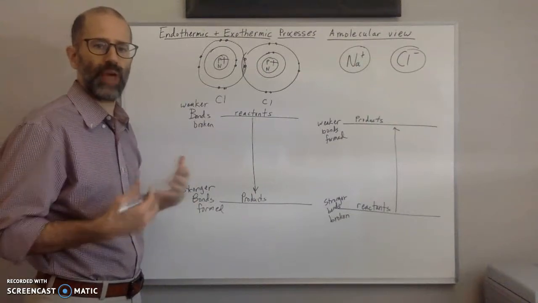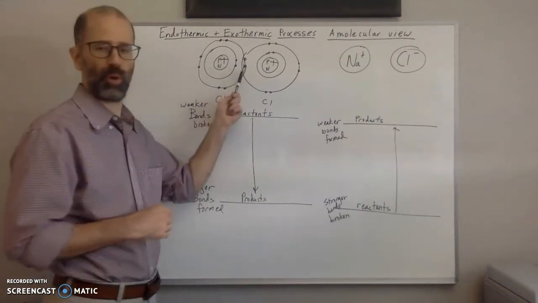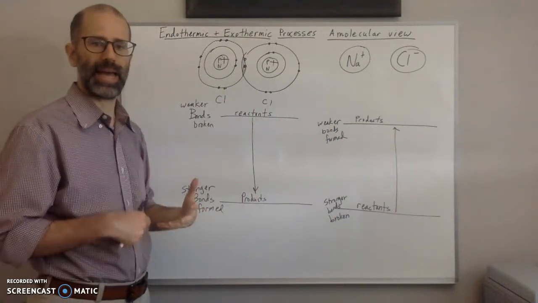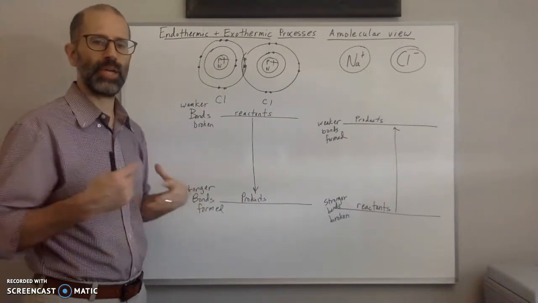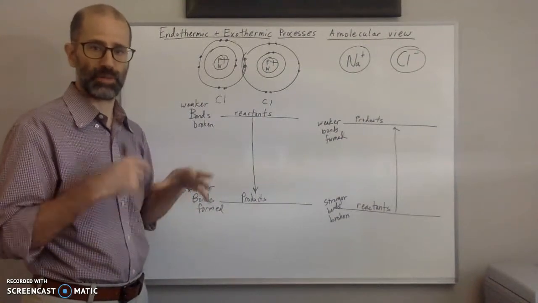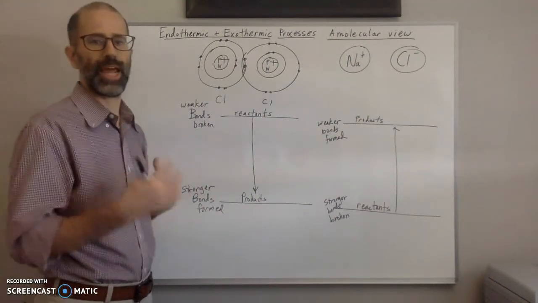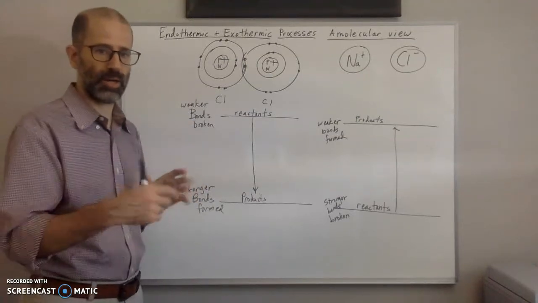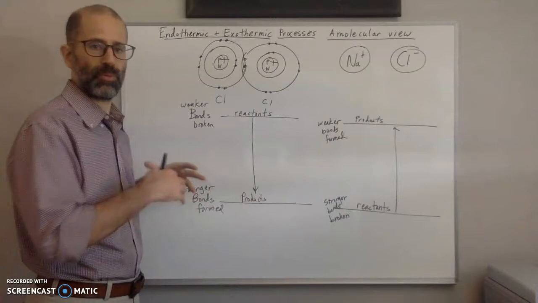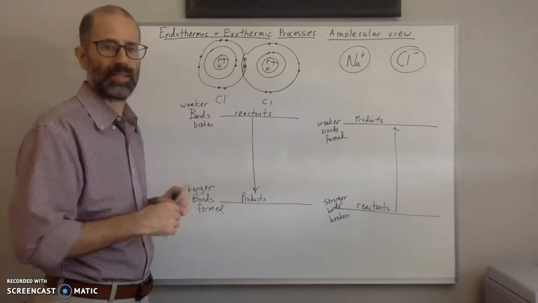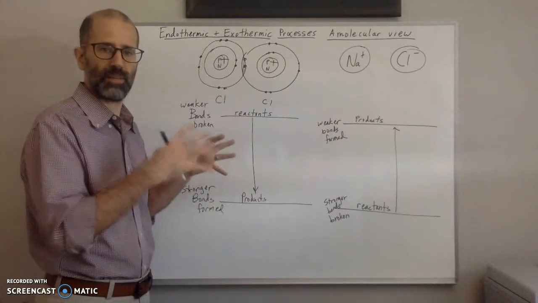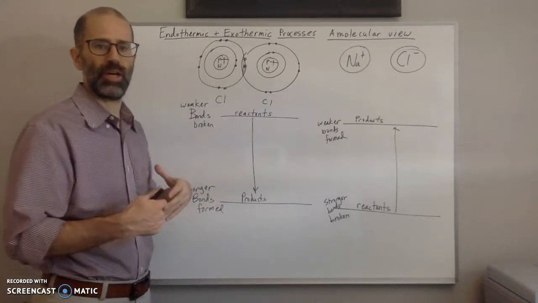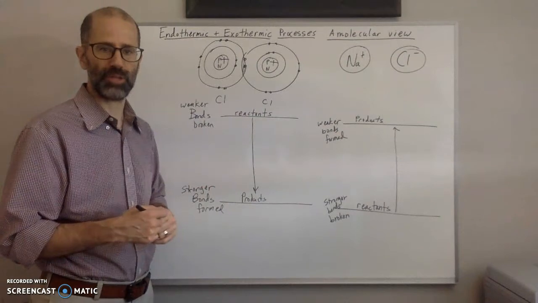So when you have a chemical reaction, bonds are going to be broken, right? So covalent and ionic bonds are going to be broken, and atoms are rearranged. And it's the rearrangement of the system, the rearrangement of those particles, that's going to change the potential energy of the system. So when you're going from reactants to products, you're breaking bonds, you're reforming bonds, and then you're rearranging the potential energy of the system. And so that rearrangement of particles is going to lead to having a different amount of potential energy.